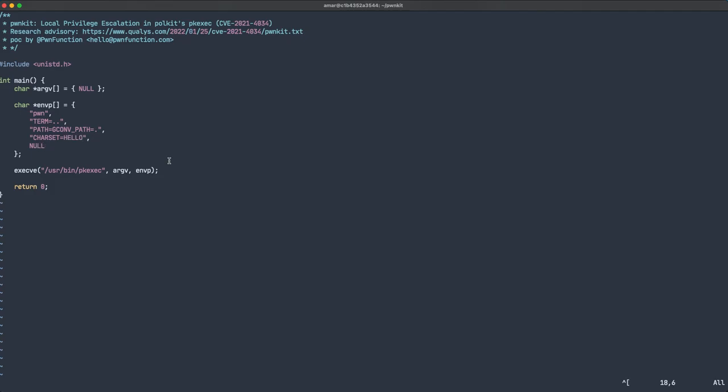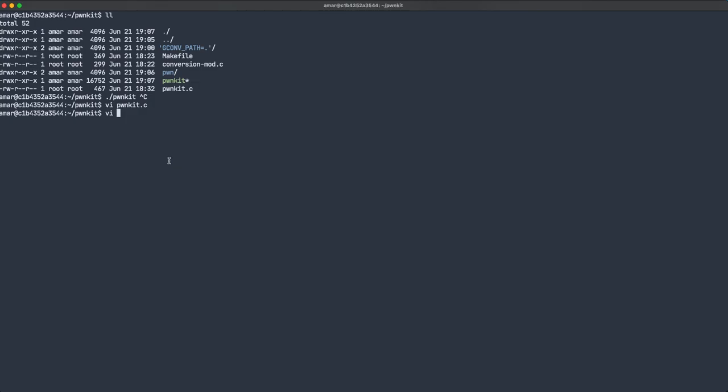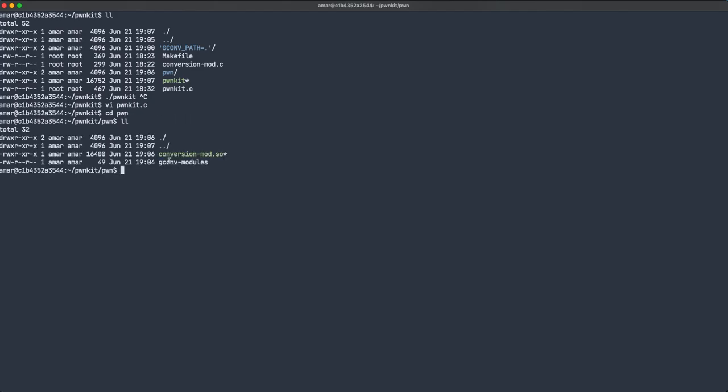And then basically later it will look for the module with the GCONV_PATH environment variable, which is this pwn folder, and then in the conversion mod and gconv-modules, we actually say that, oh okay, I can convert hello to UTF-8 by running conversion mod.